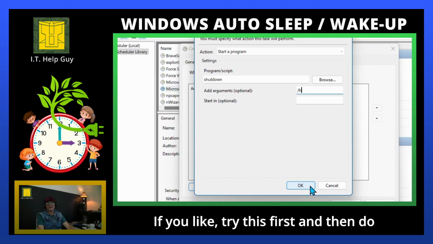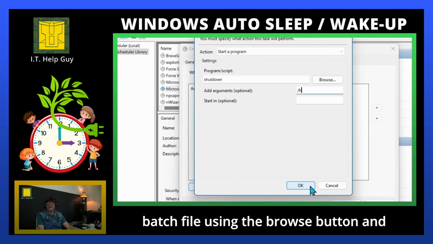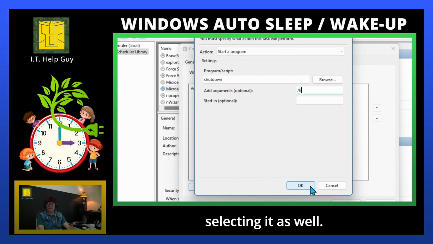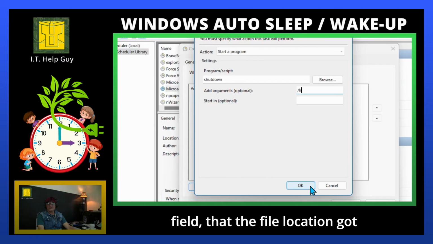If you like, try this first and then do this mock again and try the hibernate batch file using the Browse button and then navigating to the saved location and selecting it as well. Just make sure that in the Program/script field the file location got automatically entered.